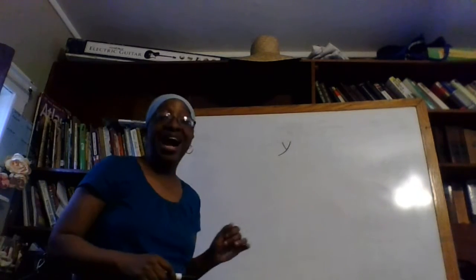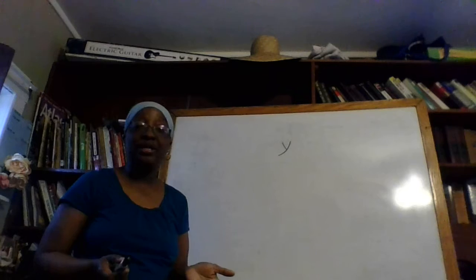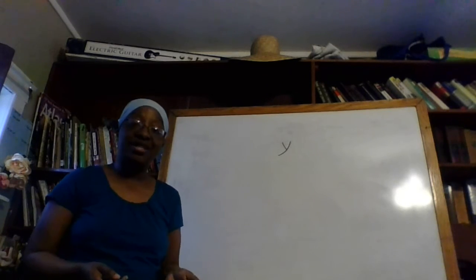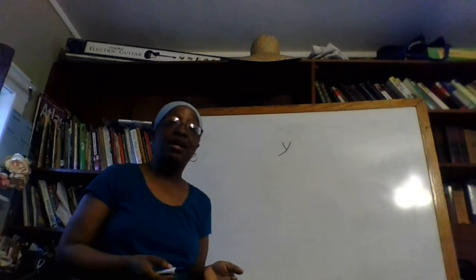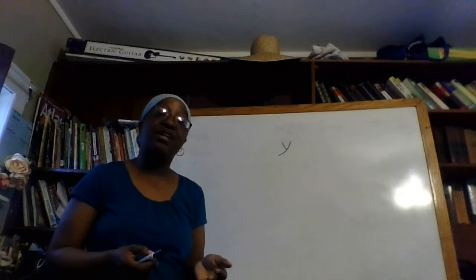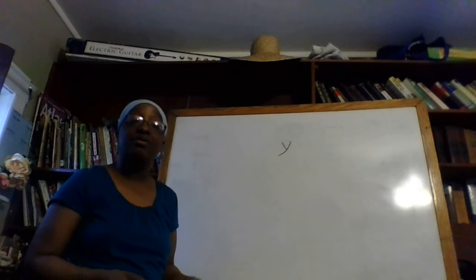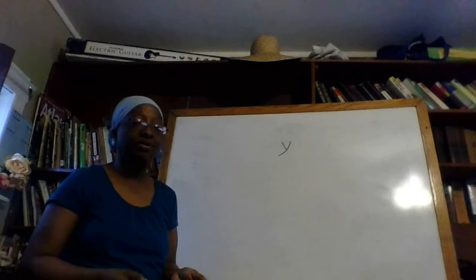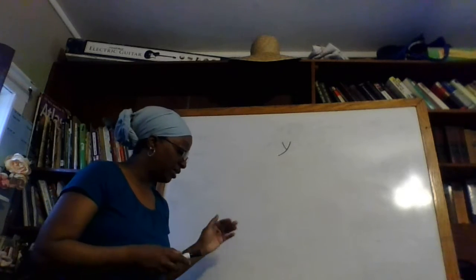This is the letter Ayin. Ayin does not make a sound. The only time it makes a sound is when there's a vowel attached to it. But the letter itself is silent, just like the olive. So Ayin does not make a sound.